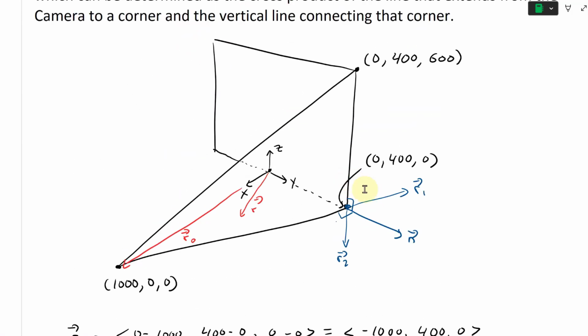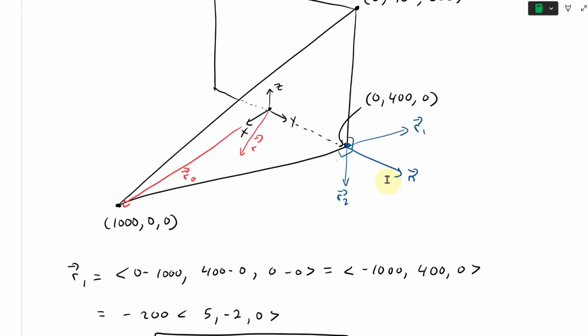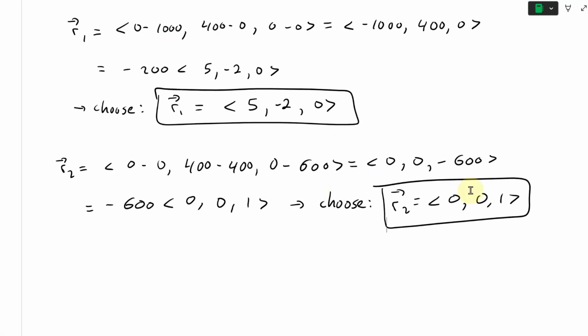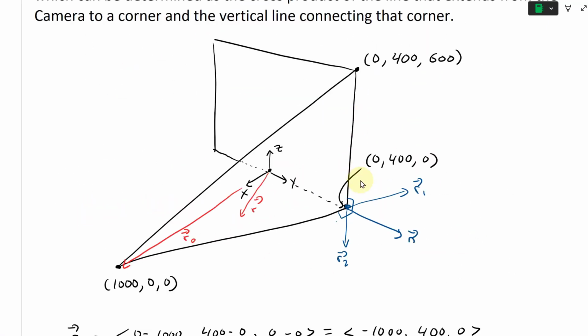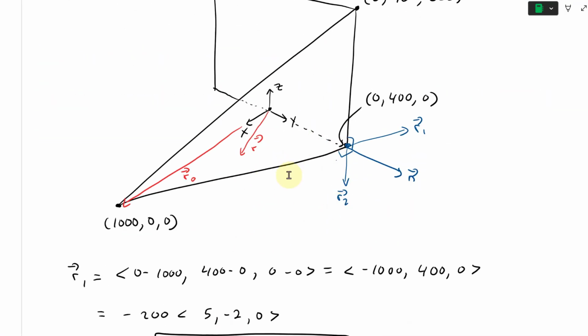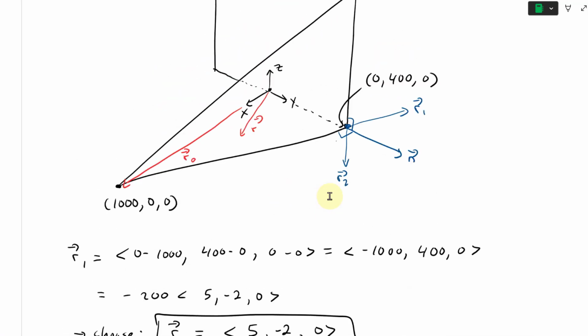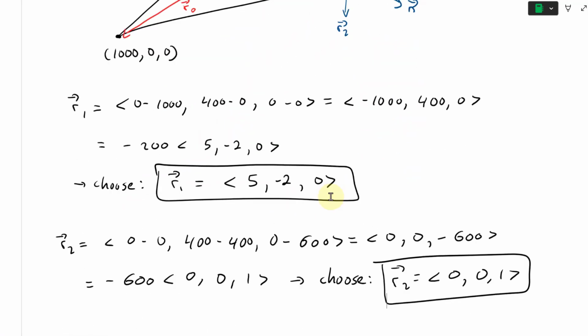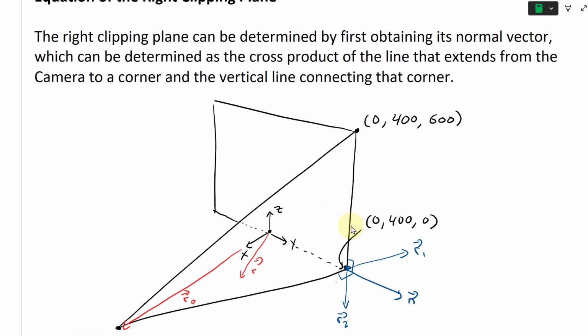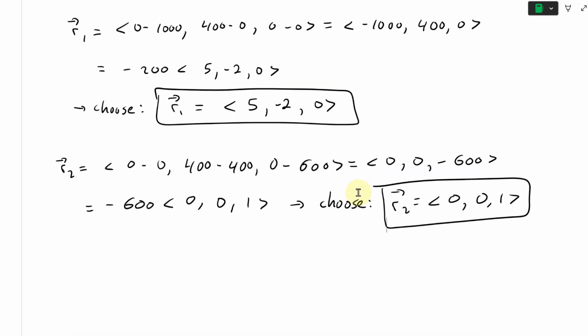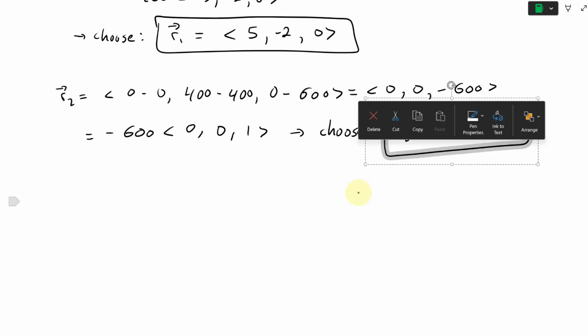Actually, no, the cross product will be different. It'll just be bigger or smaller if you scale it. If you keep these 600s, it's just going to be longer or on the negative side. But all that matters is we want the direction that's perpendicular to it. When we find the equation of a plane, basically all the numbers get simplified and it just becomes a parallel plane. But all the answers will be exactly the same because we're just dealing with direction. We don't really care about the actual magnitude. So anyways, this all makes sense as we go along.